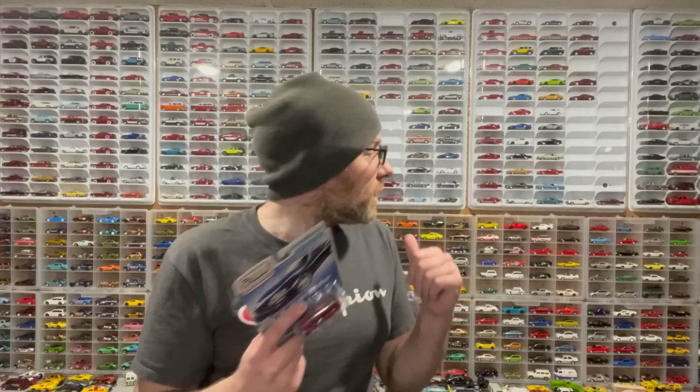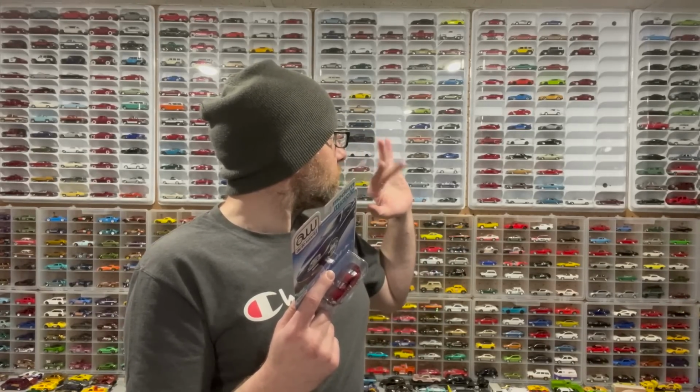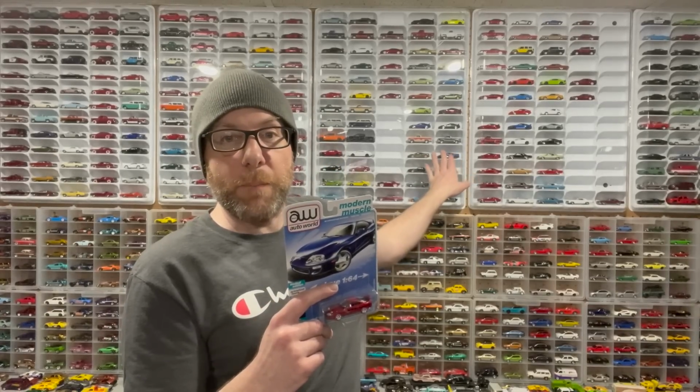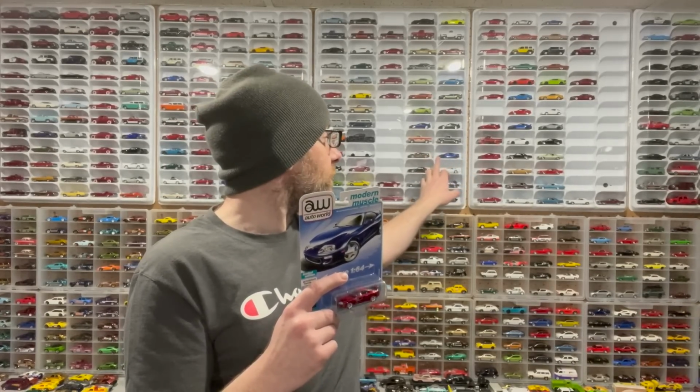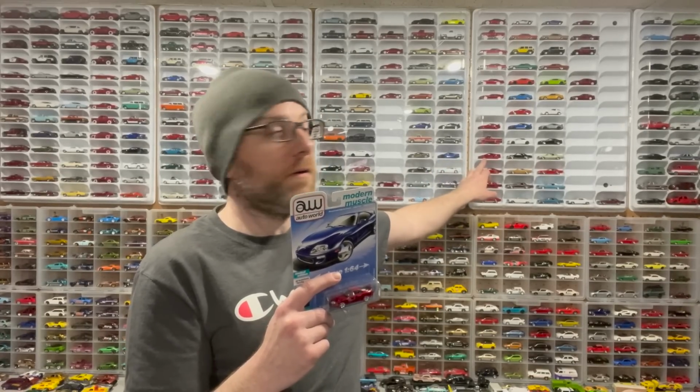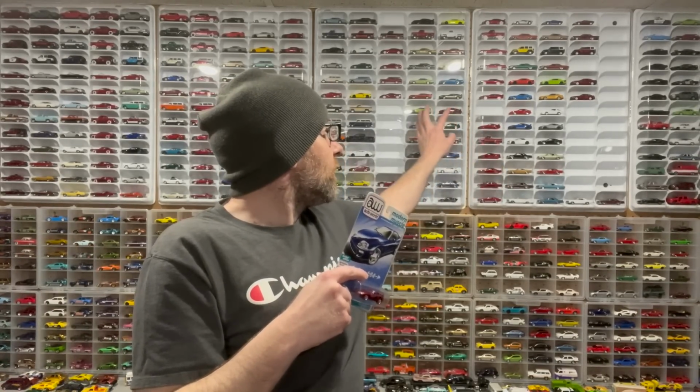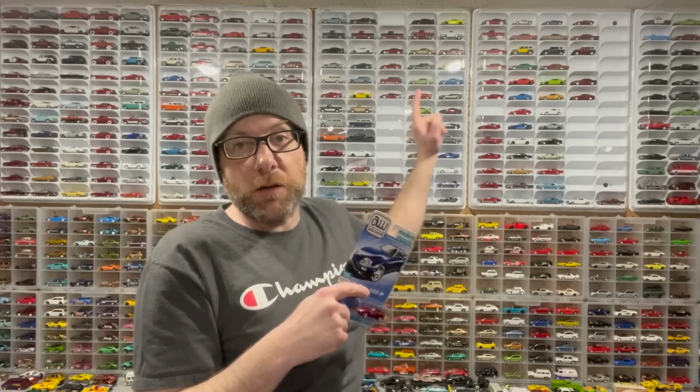Kind of annoying as a collector, too, because now I got to pick up two Ultra Reds, at least those two cars, which is just extra stuff I gotta find, but pretty cool. Let's see what I'm missing. I'm missing the variation of the Corvette, so I need the Corvette on the B card. You can't even see that back there, but there you go. I got the Corvette there. That's the red. This is the red for the Supra, so we got the variation of that. And then I need the Ultra Red of the Shelby, the Mustang. Then that set will be complete and I'll be able to do a full set video.